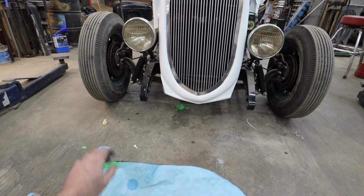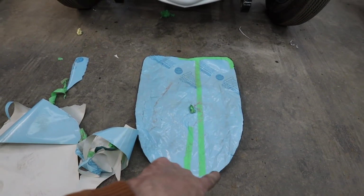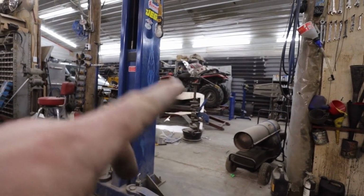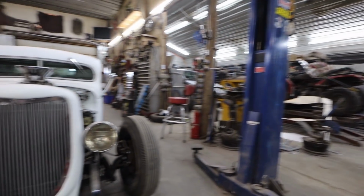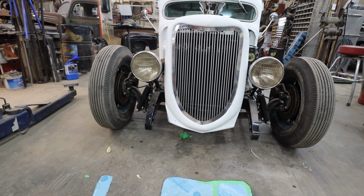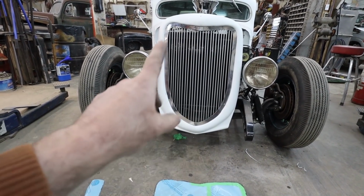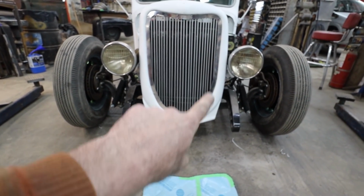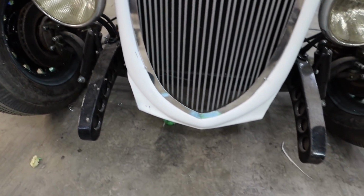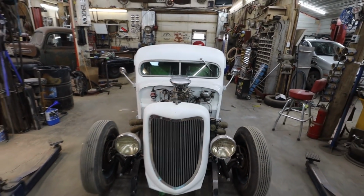Anywho, the way we started off was I made a paper template. Then I had a bugger of a time cutting the middle out, so I kept using the hand shear, Beverly shear or something. I did that for most of the work, and had the hand snip a lot of it. Then we polished it. It's still rough around the edges, but it does clean up the grill nicely. You can't see all my welds anymore. It's going to be about as shiny as my headlights are right now in about a week or so, but that's okay.